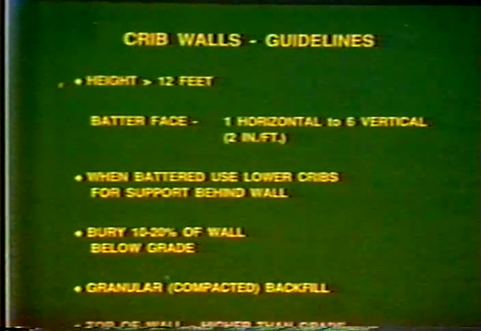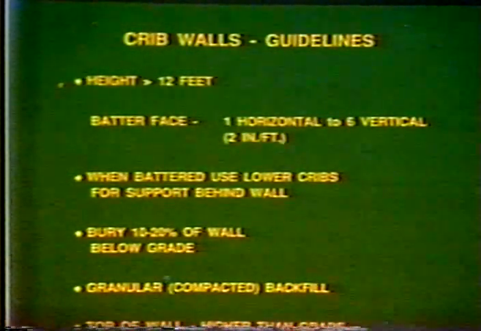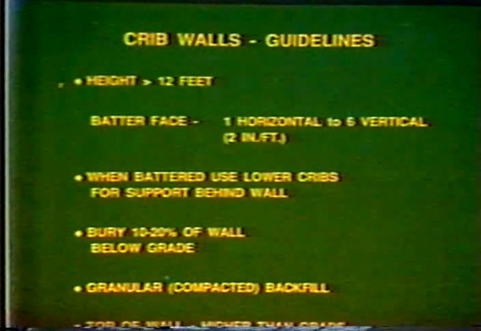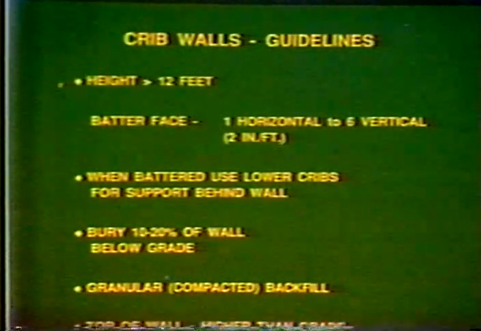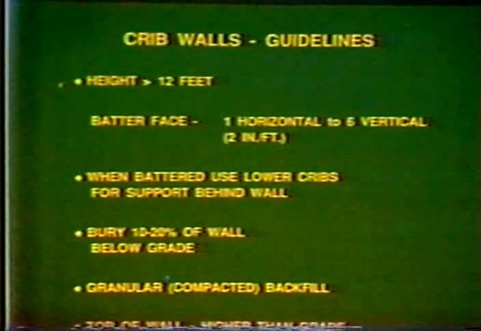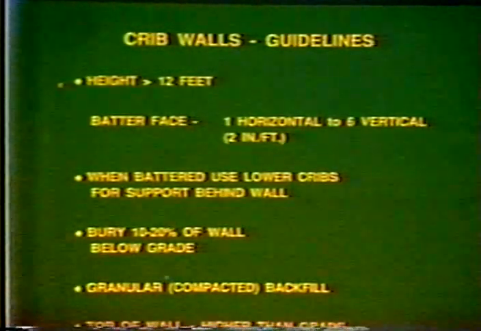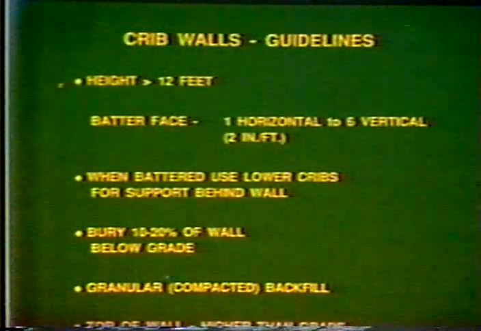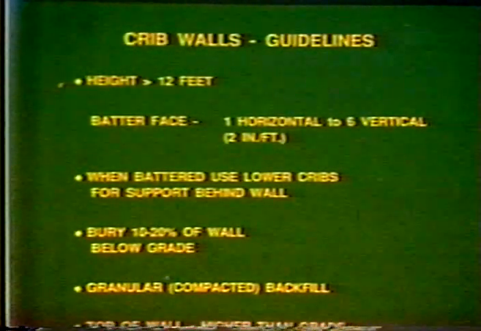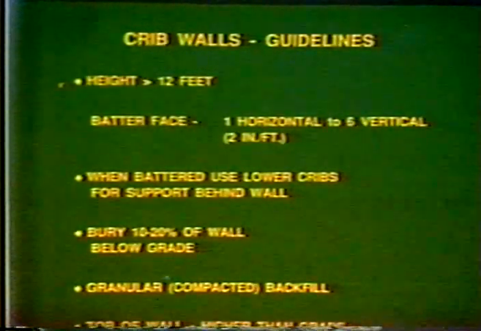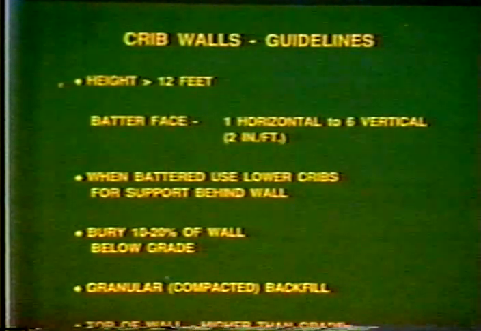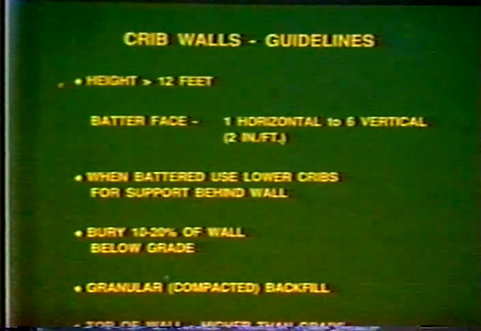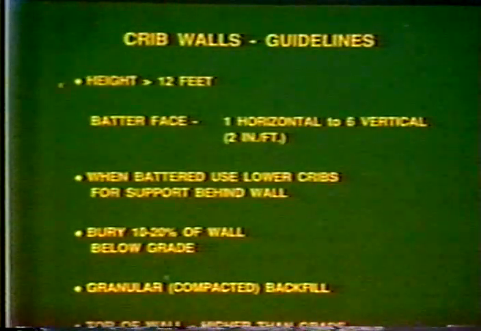In your manual, there's some guidelines outlined for building crib walls. I might just mention a few of these because I think they're important. When the height's greater than 12 feet, you need to batter the wall to what's shown there. You need to bury about 10 to 20% of the wall below grade, and it's preferable to use a granular backfill. That's good. The rest of the details are in the manual.